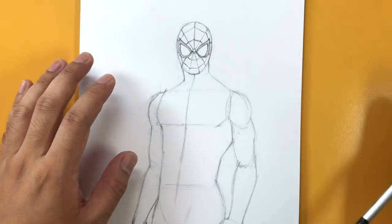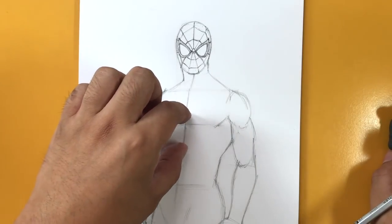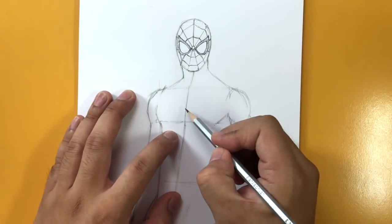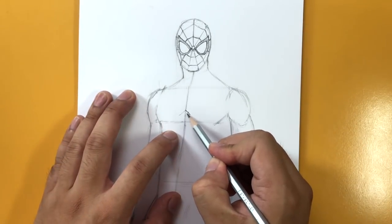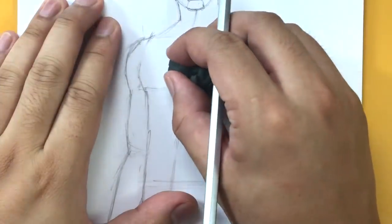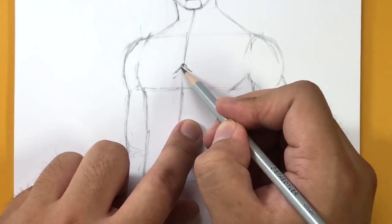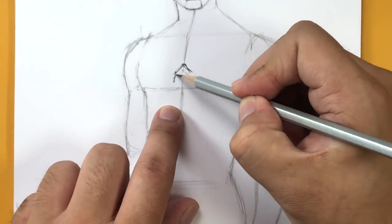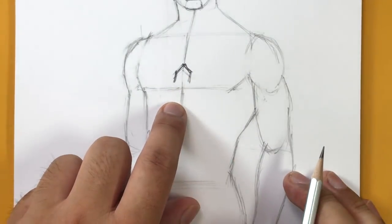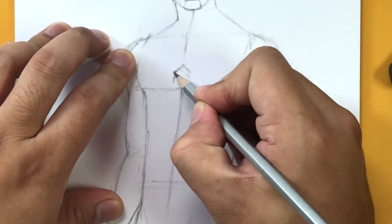And before we start doing the webbing, let's clean this up a little bit, and let's start by adding the logo right smack dab in the middle of Spider-Man's torso. First, I'm going to start with two lines right there. Actually, let's move that a little bit higher up. Right there, kind of in the middle of the chest here. Okay, so these two lines there, and then two lines going down from there. So I'm going to slowly start making these lines thicker. They're supposed to be gold actually, so let me just fix that up.